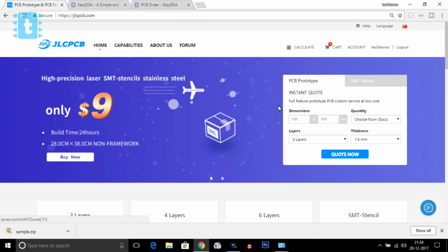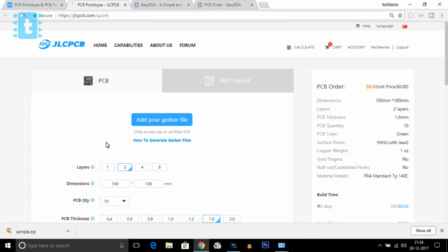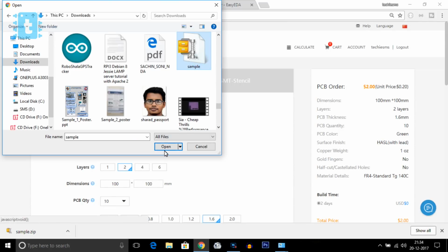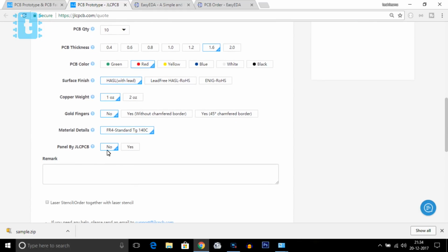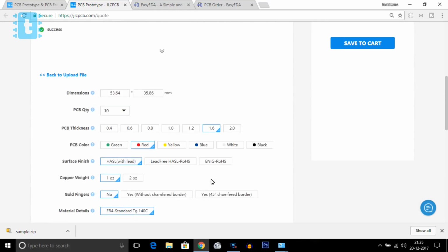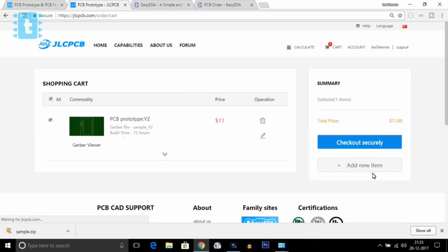This is a great website for ordering your PCBs online. Here the price is reasonable and the quality is also very good. So make an account here and go to quote price. Here upload the Gerber file which we have recently downloaded. Here you can also choose the color of the solder mask. After that, click on the save to cart option. So likewise, you can easily design and order PCBs for your project.